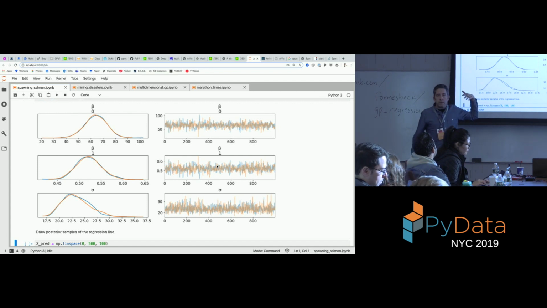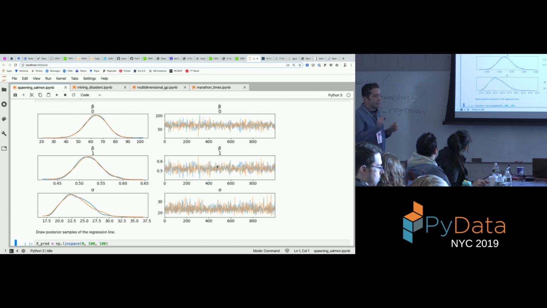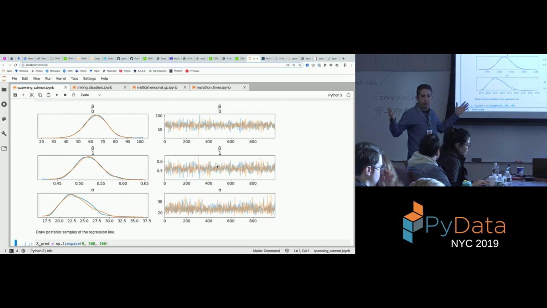If we had millions of observations of spawning salmon, these would essentially be point estimates with no uncertainty around them. So as we get more information, these things kind of collapse to a point. It's not that we're saying these things are random and they can be 40 on some days and 80 on another. It's a particular value. We just don't know what it is. So we're using probability here to express our uncertainty.